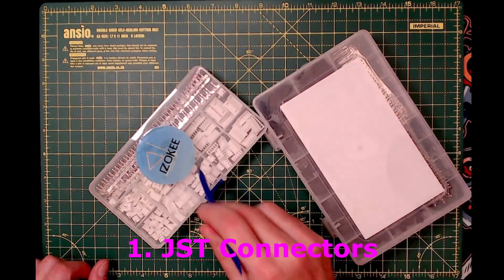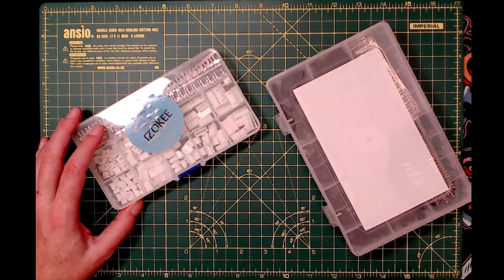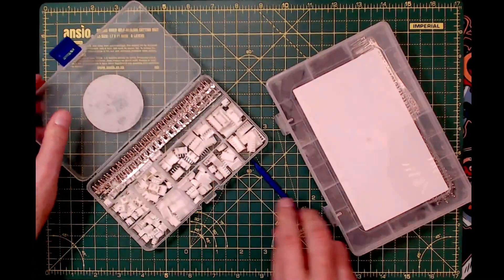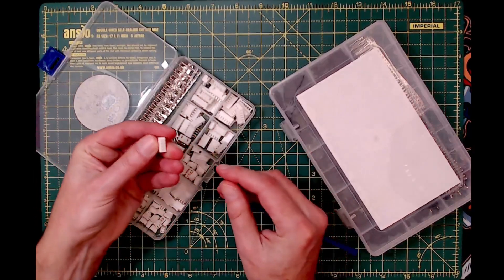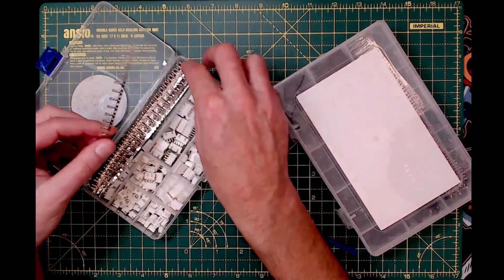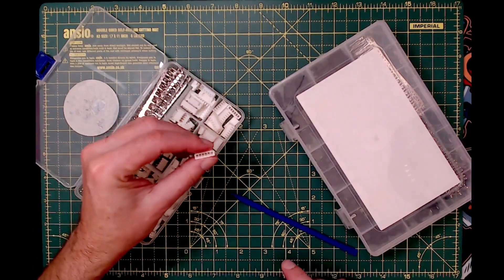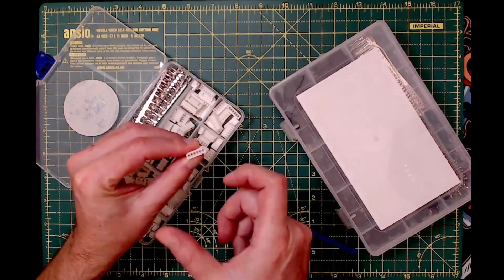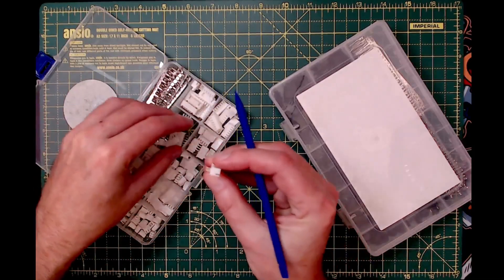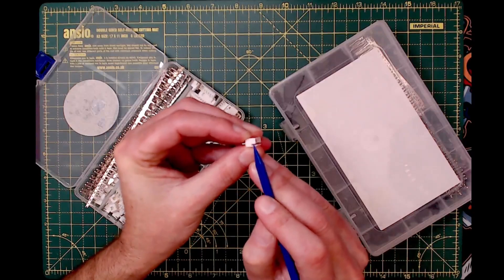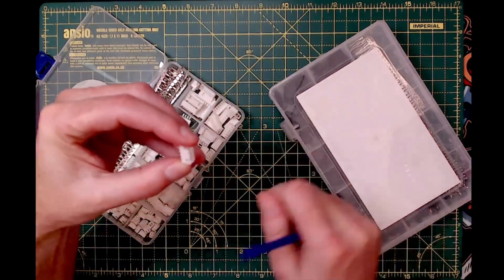A far better option, in my view, are these JST connectors. I've got two kits. These are PCB mounts—you solder them onto your board, and they come with crimp-on connectors so you can make your own cables. You get plastic surrounds to make it neat and tidy. The good thing about these is they have a little clip that locks into place. You can pull them out, but you have to put a bit of force—there's a little recess where the connector pushes in.